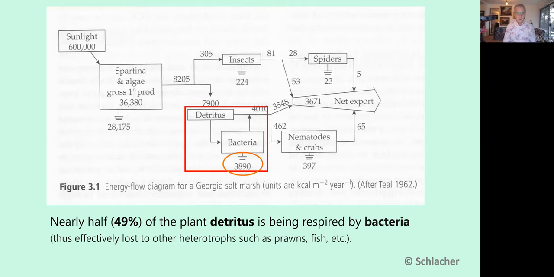So let's see what actually happens to the detritus. So about 7,900 kilocalories go in. Bacteria colonize it, but bacteria live as well. And remember what I just told you, when plant material dies, it gets broken down, and then what? That breakdown causes CO2. So here we have half of that carbon immediately respired by bacteria. We say, oh well, we give the microbes a little bit of leeway here. Let's see what happens to the rest of it up here.